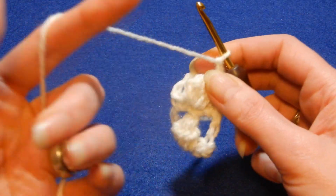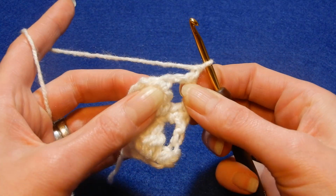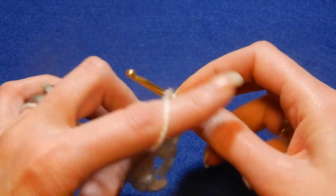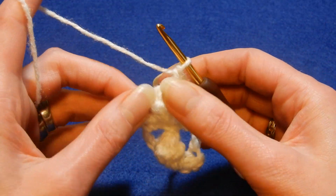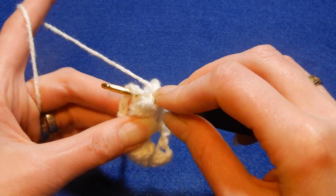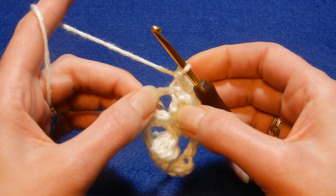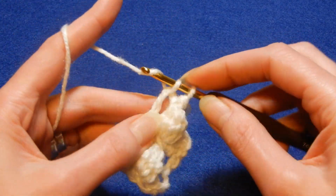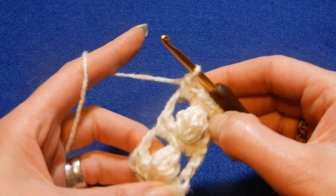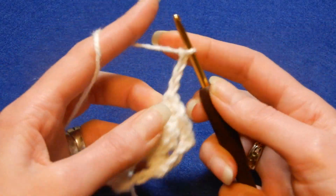Now we're gonna chain 1, and we're gonna repeat the row with the single crochets, so it looks like this. In this space here, we're gonna do 2 single crochets, so 1 and the second, and now we're gonna go around these 5 double crochet clusters, like so. Pull up a loop, do a single crochet, and in this chain space here, we're gonna do 2 single crochets, so 1 and the second, and now we're gonna repeat the row with the 5 double crochet together. So we're going to chain 4, turn your work.